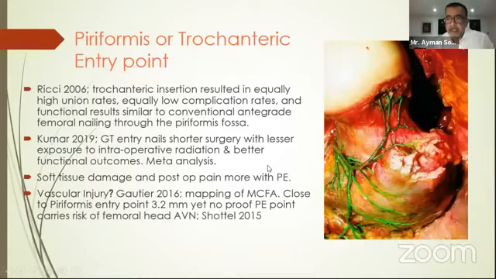Again, with the nails, you've got different designs. Are you going to use a nail that uses a piriformis entry point? Are you going to use a nail that uses a trochanteric entry point or a lateral entry point? The classic piriformis entry point is also associated with the least stresses on the nail, but nevertheless, the results of the trochanteric entry point are quite good. Now, this image here is from a researcher called Gautier in 2016, and they mapped the distribution of blood supply of the medial circumflex femoral artery. It's quite close to the entry point for the piriformis entry nails to the vessels, particularly the subsynovial branch. Although it's not proved that there is a higher risk of AVN with piriformis entry nails, bear that in mind.